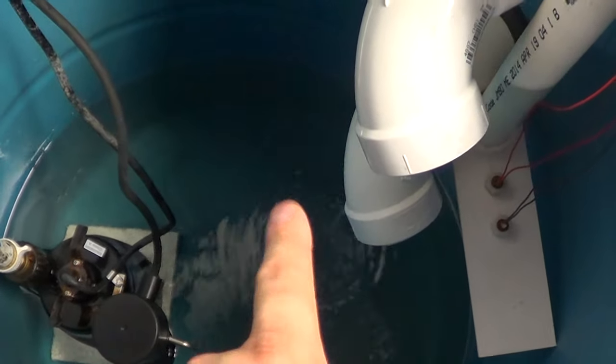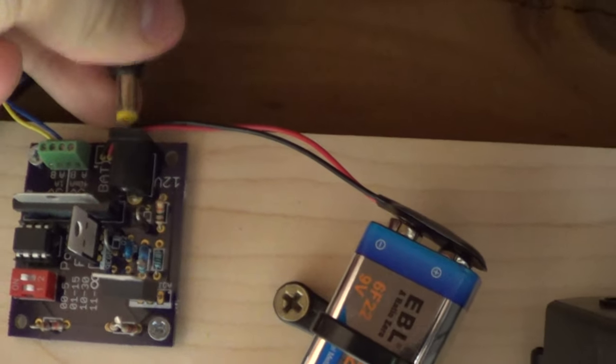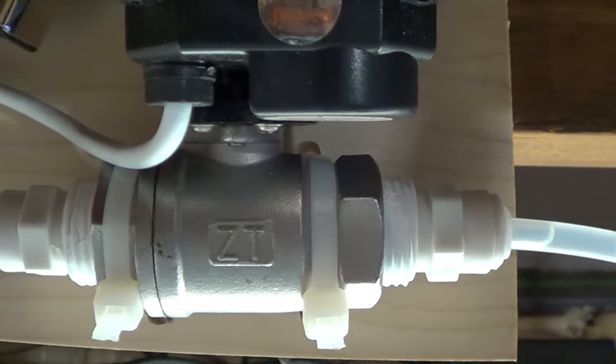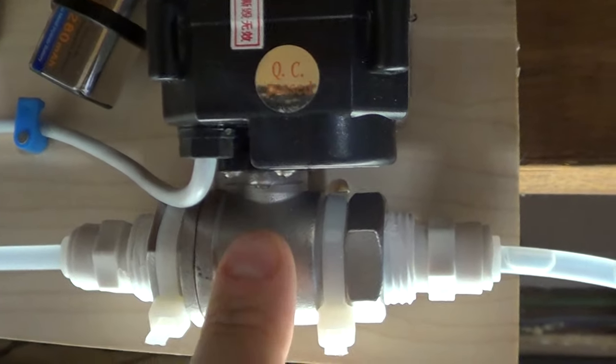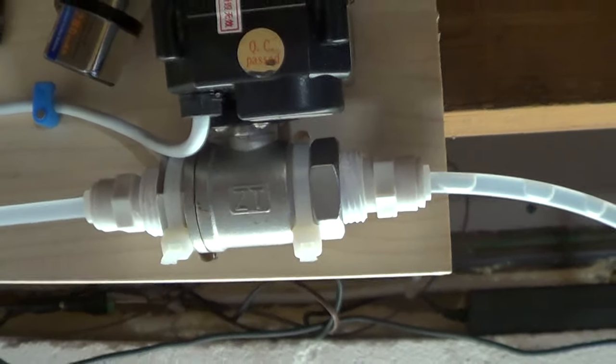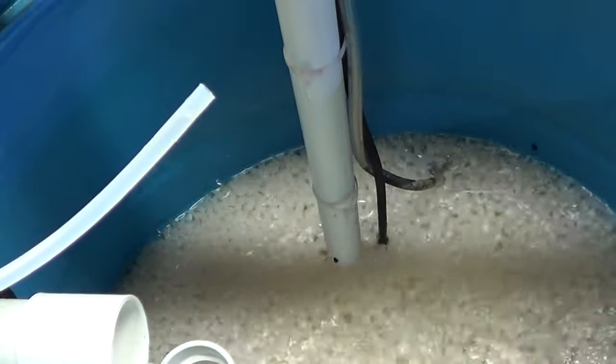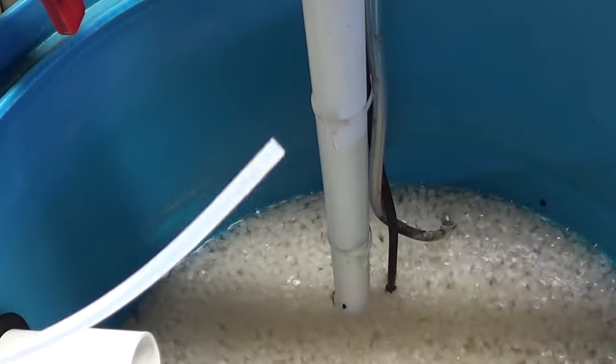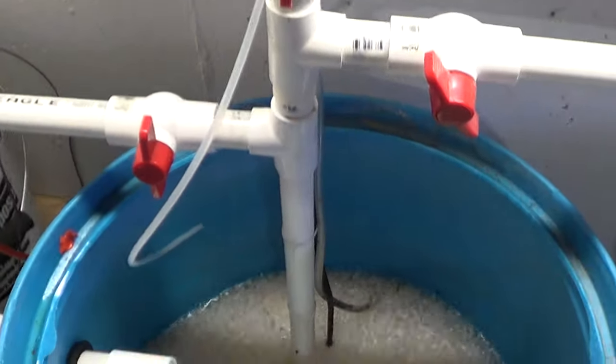And this water would continue to drip. But thanks to the Power Full Board here, what happens is if I unplug this and simulate a power outage, you can hear for that five seconds we had the motor turning and turning this valve into a closed position. So if we go down here and check now, we can see that our drip has turned off, and that's a good thing. That means that if the power was out right now, this system would not overflow on its own, and that gives me real peace of mind.